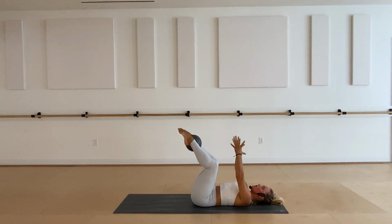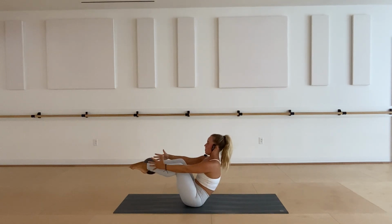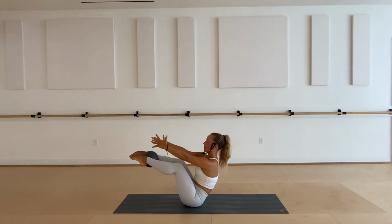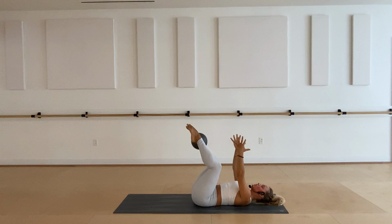The arms reach long. We open wide. It's a scoop with a curl. Lifting. Find your balance. Reach the arms long. Roll back through the spine. The arms are to the ceiling.